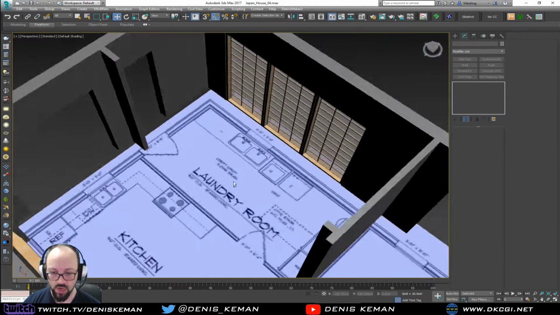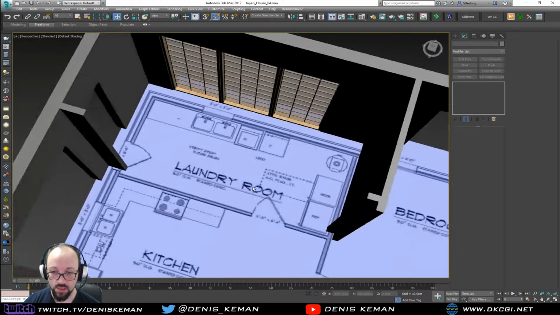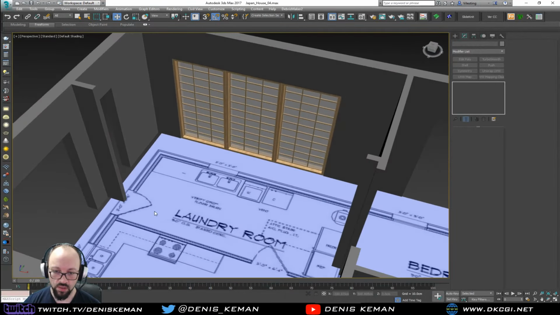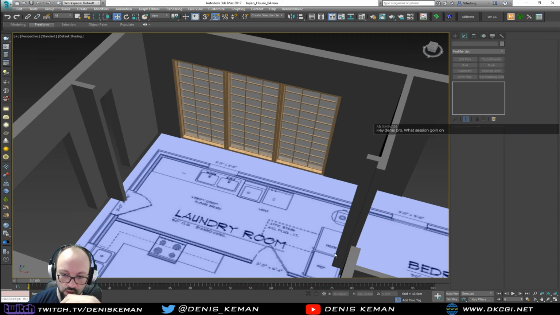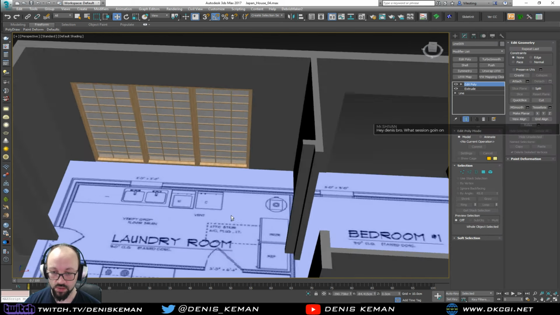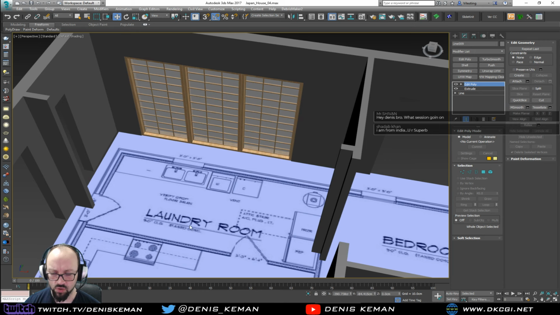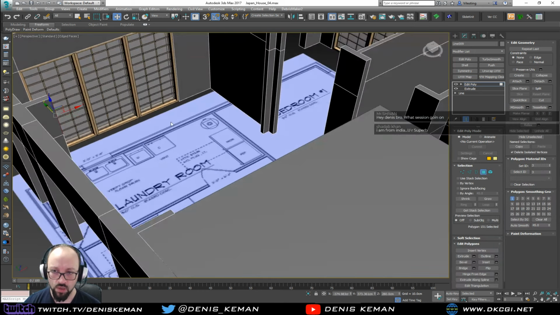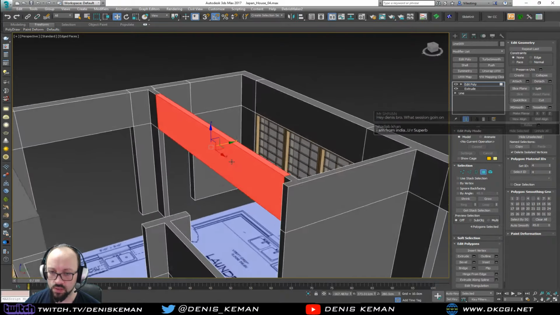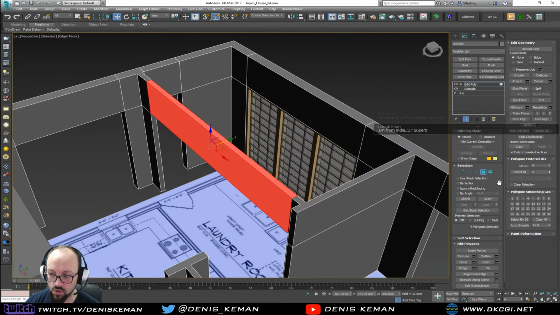So what I'm gonna do first is I want to actually make it so that I have some sort of a division between these two rooms, because this is supposed to be some sort of a laundry room, but it's way too big, so it's going to end up being some sort of other room. So what I'm going to do is I'm going to go and bridge these two together like this, so I know where I need to have the divider.